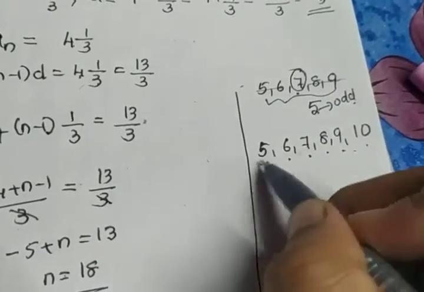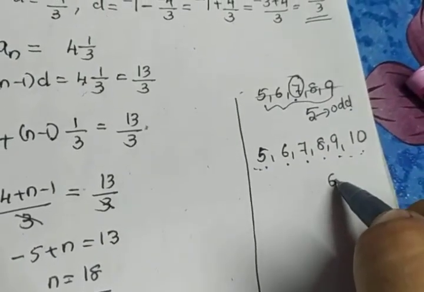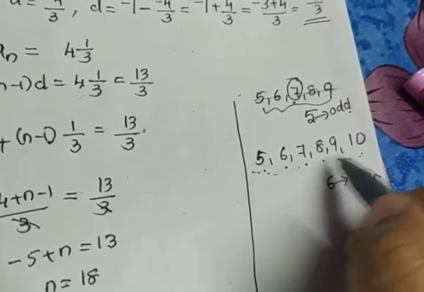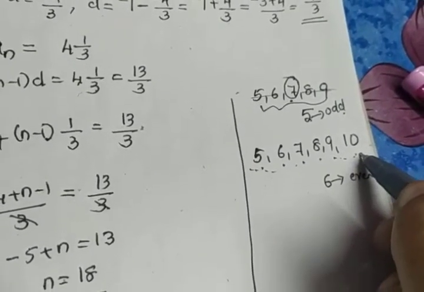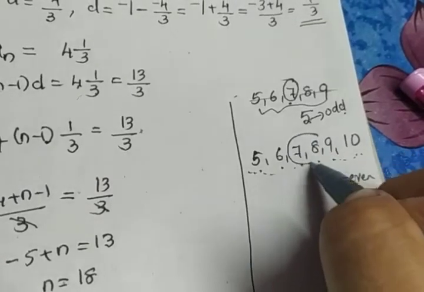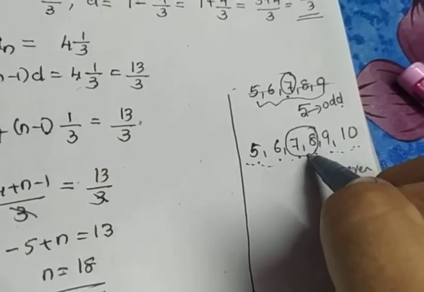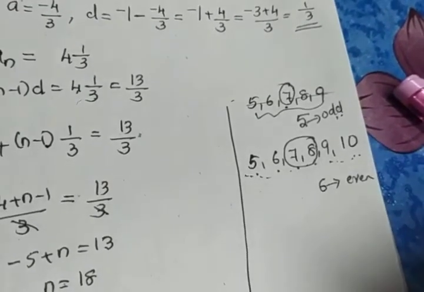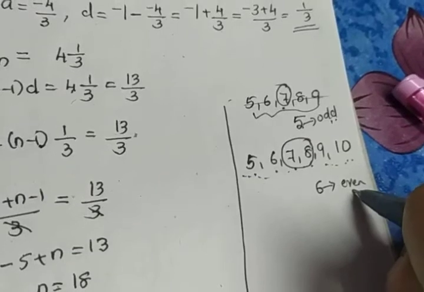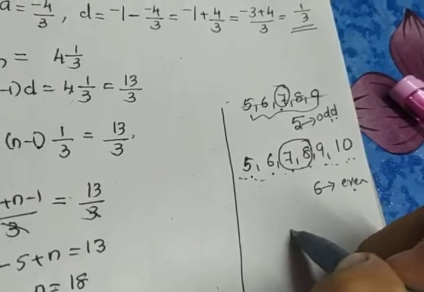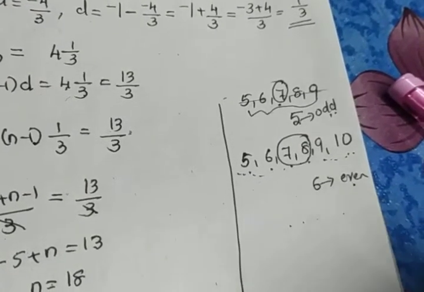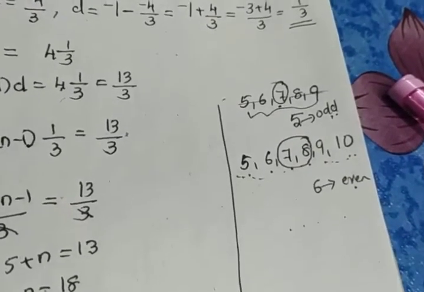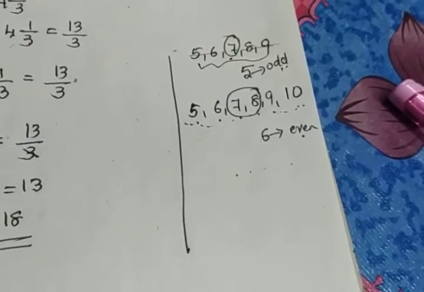Suppose I am taking this case, how many numbers are there? There are 6 numbers. That means there are an even number of terms. To find the middle term, there will be 2 middle terms. Clear? If it is an odd number of terms, there will be only one middle term. If it is an even number, there will be 2 middle terms. If 9 people are there, the fifth person will be the middle. Whereas if 10 people are there, and I ask you to find the middle ones, who will be the middle? 5th person and the 6th person.